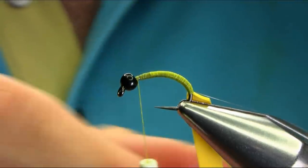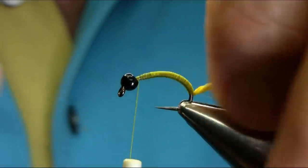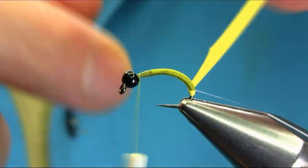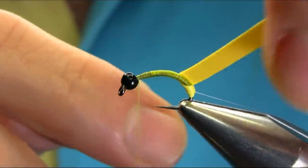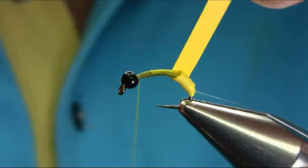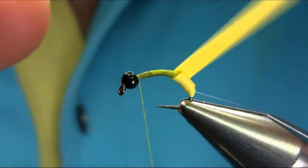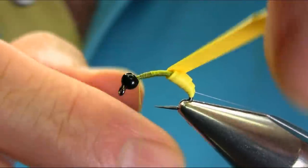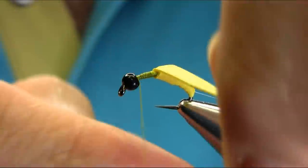Now what you have to do is bring the body material first. Give it a full stretch — not fold, but a little stretch — and then wrap it. Lay one wrap onto the other wrap, on top of each other, as you can see. Then kind of loosen the grip so we can have a nice big juicy body.